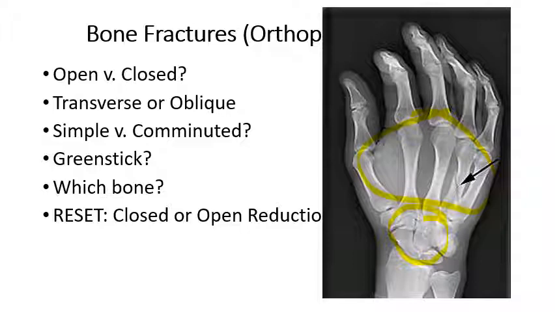Otherwise, it might be a little bit difficult to tell sometimes, depending on the position of the hand. But because the thumb only has two phalanges, we can easily see that the thing way over on the left is the thumb. And then we number the thumb 1, and then everything else 2, 3, 4, 5. So that would be a transverse fracture. That would be a simple transverse fracture of the 4th metacarpal. I don't know whether it's the right or the left hand because it doesn't say, but I believe it's the right hand.